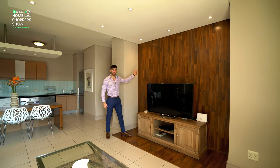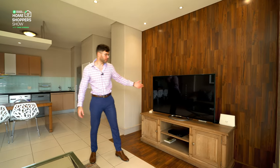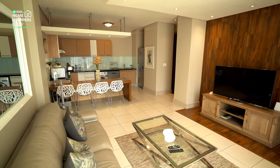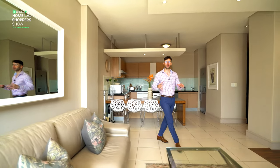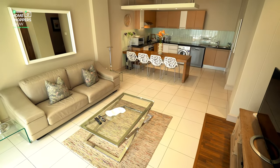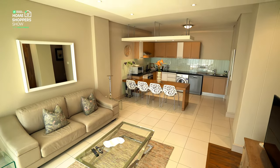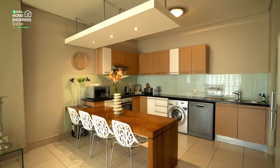This living area is quite spacious, very airy, and a nice place to be — made all the nicer by the continuation of that feature wall, which marks the area where you'd place a TV unit. There's one there right now, and lots of space to add another couch or armchair to cater for more guests. Up above, we've got beautiful down lighting recessed into a bulkhead ceiling that runs the full length of the room.